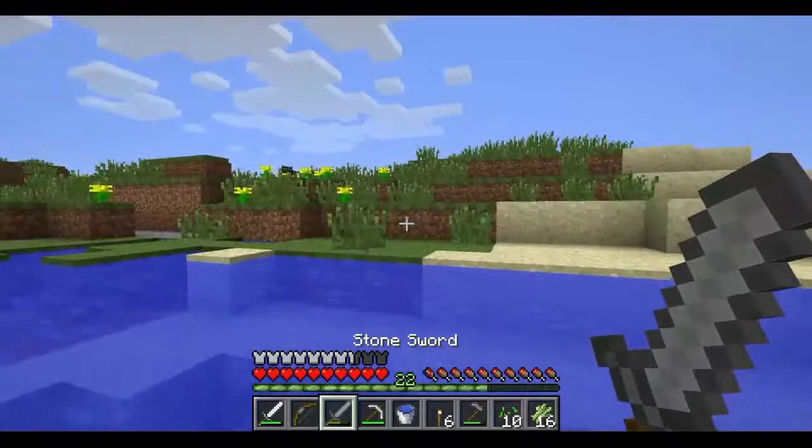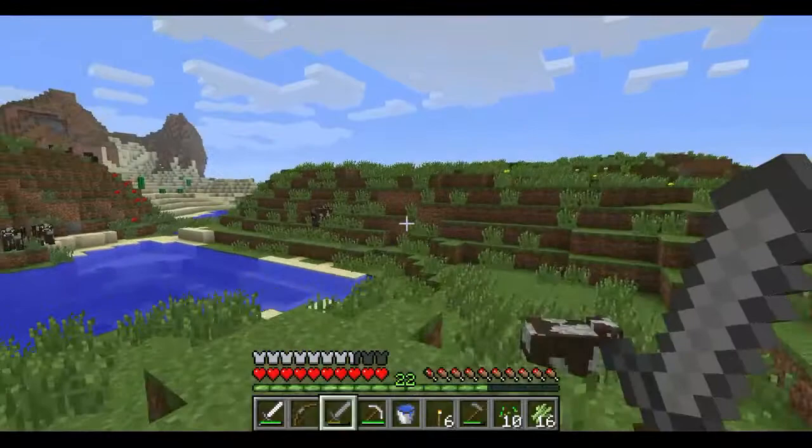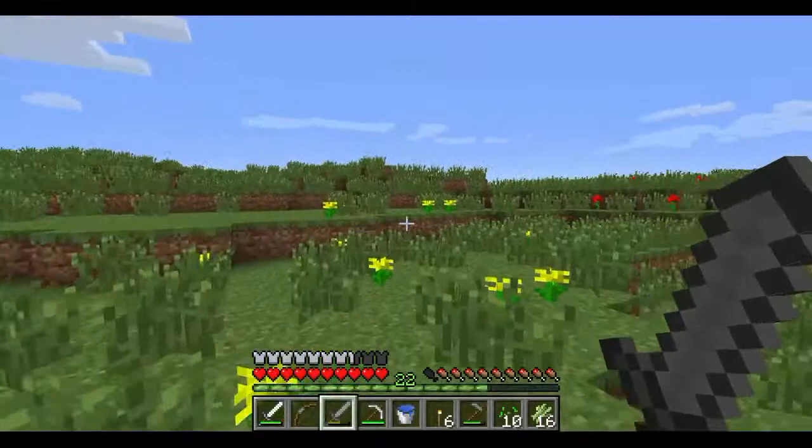Let's not run too much. Yeah, I think I can set up a little cow sheep farm over here. Oh man, that looks so cool from over here. Sweet. Yep, there's a horse right there. So we have horses, we have cows, sheep.